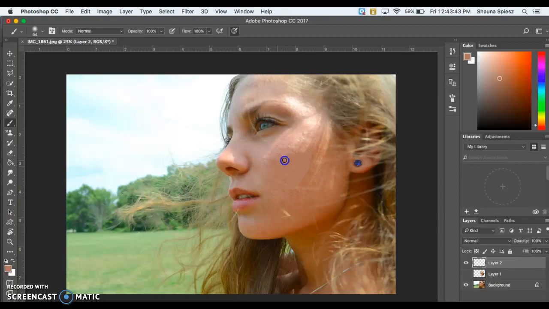So you'll notice that it does blend in quite well until I get to areas that are more of the highlight on the cheek, or even more of that darker shadow underneath here. So I'm going to stop and just keep switching back and forth and choosing more colors of the skin. So I'm going to hit the I again for the eyedropper tool, and then back to B for the brush, and I'm just going to continuously go back and forth and choose these different values from the face and start filling it in and just kind of going over top of my image.